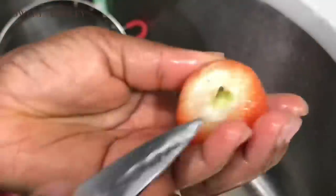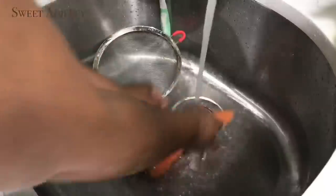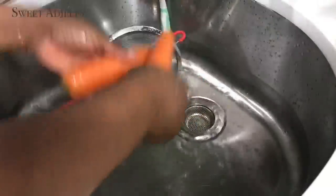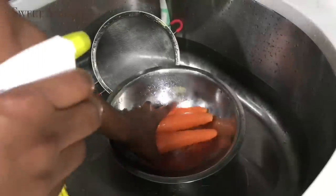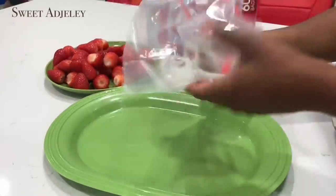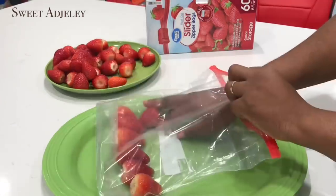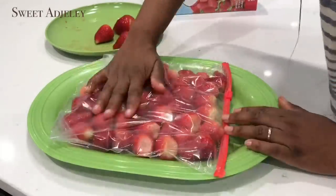Once the strawberries are nicely washed, I take out the part we don't want to eat and set it aside, then begin on my next produce — in this case my carrots. I'll wash those and spray them with vinegar so that while I'm putting away the strawberries they'll be disinfecting. For the strawberries, I arrange them in a row in a ziploc bag — I don't want any sitting on top of the other, so once they freeze I can separate them easily. Then I label, date, and put them away.